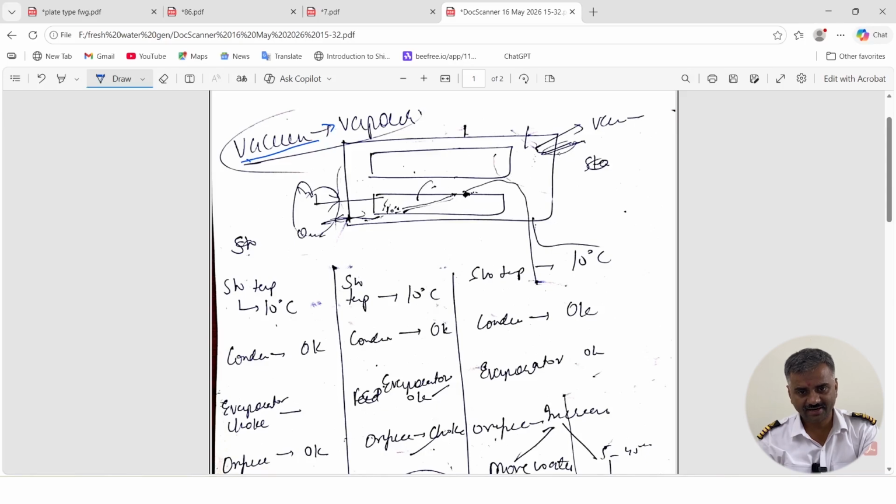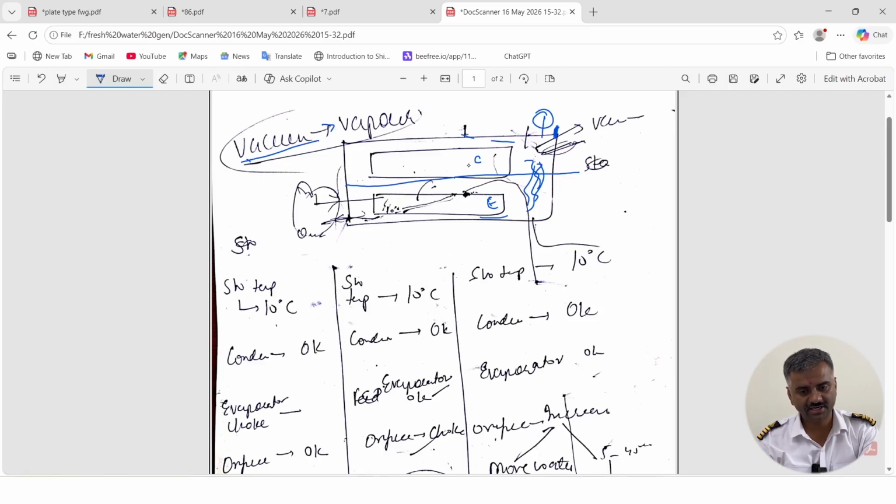So this is the shell, right? This is the evaporator section. This is the condenser section. Here you have a vacuum gauge fitted, and here you have a shell temperature gauge, a temperature indicator, fitted. So what temperature is this indicator taking? Whatever material is present inside the casing. So this is the casing temperature, right? The shell temperature means casing temperature.